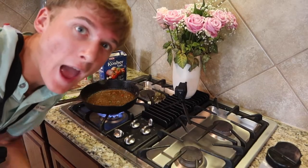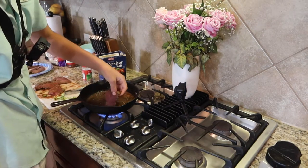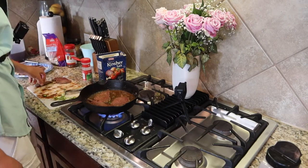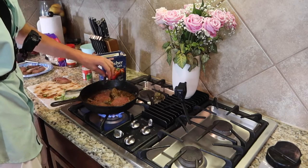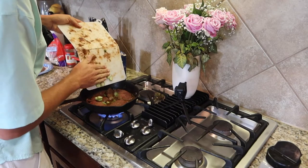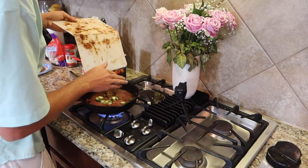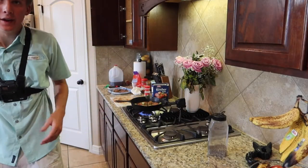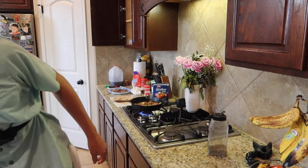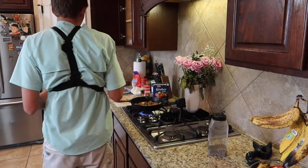I am absolutely hangry right now, so I need some food and I'm feeling like a ripper. This one's not going to have as much seasoning on it — I'm just gonna chunk that baby right in there like that. Looking so good, so fresh, so smooth, so good. The hook and cook bucket got it done — we've got the knife that cut it all up, the napkin, the cutting board — this thing is actually a game changer guys. You can just unfold it when you're camping, ready to go.